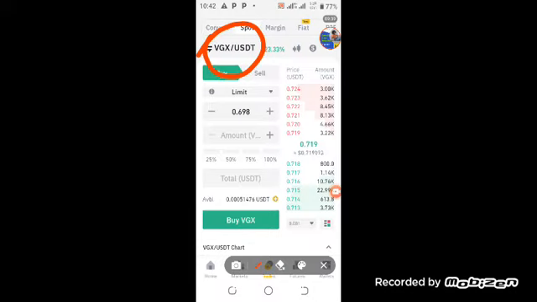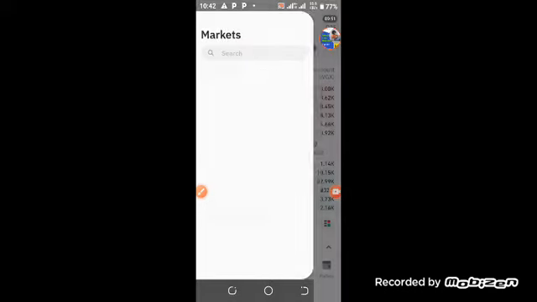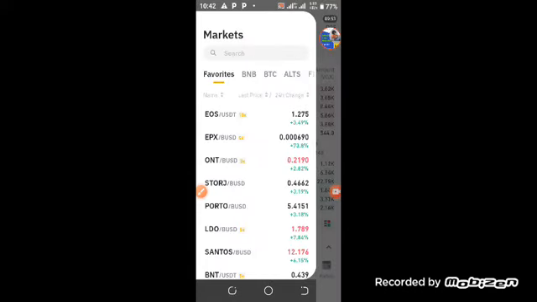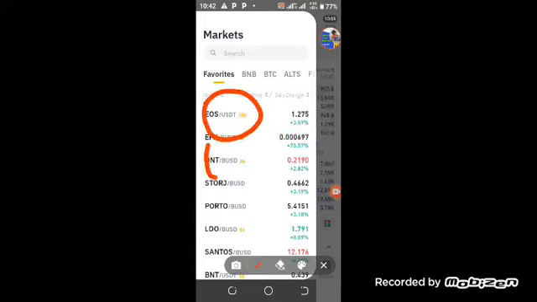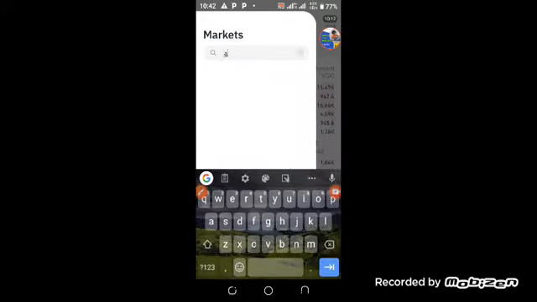Now, if I want to change this trading pair, for instance, I click where it is. I can see there are other trading pairs here. These are the ones I've put as my favorite. I'm watching these coins, so I put them as favorite. I might decide to click on this. Are you getting it? I might decide to choose this one. I might also decide to search. I want to search for the one I want. Maybe I'm looking for ape coin.